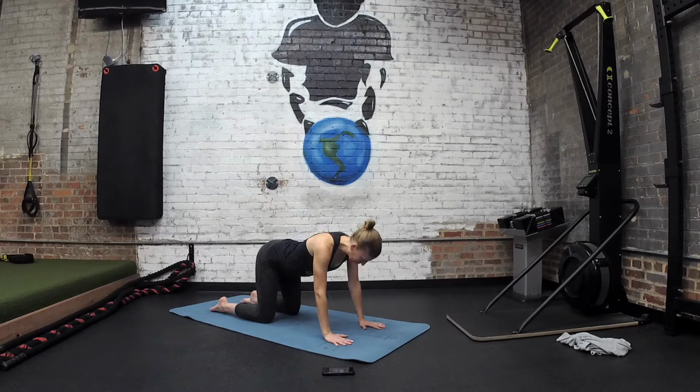And if it feels good to pause anywhere and maybe take a breath or two to find expansion through the front or the back body, go ahead and do that. You can do a little exploring on your own.